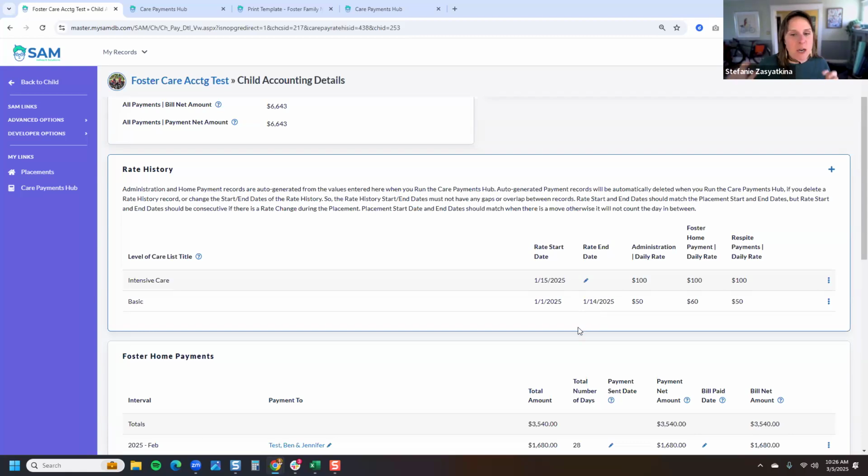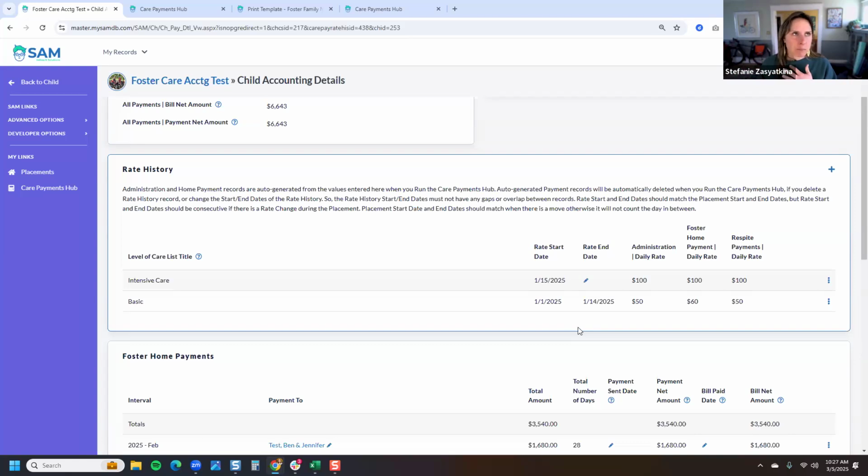So I'm specifically making it a mid-month rate change, but oftentimes kids in long-term care might be in care for such an extended period of time that the rate changes, but it's not changing mid-month. And that is fine. You're going to build these rate history records exactly like this, where you're just reflecting the specific dates of when that rate started and when that rate ends, right? So my very first example was January 1st to December 31st.